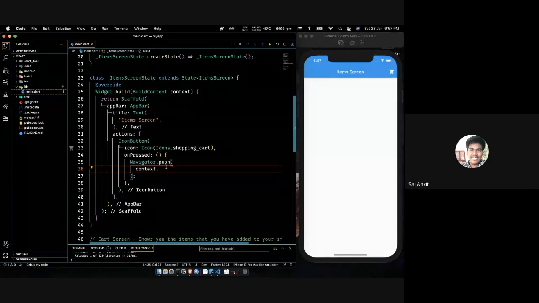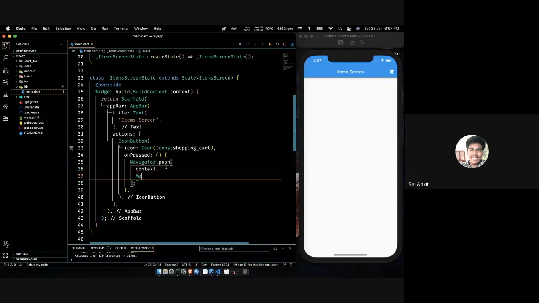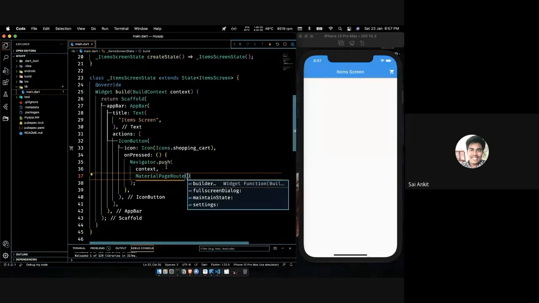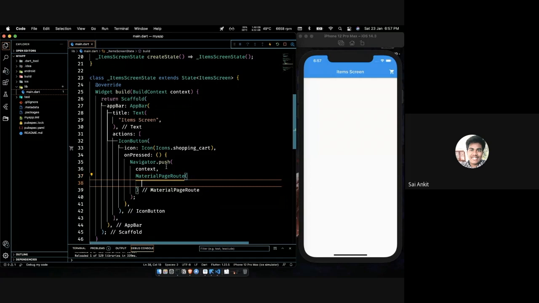The first parameter would be context, and in the next line, add MaterialPageRoute. This is a function which basically enables you to move into the next route. All the stuff that I'm telling in the workshop would cover most of the important concepts of Flutter. This you might not see in other basic beginner Flutter tutorials, because they teach you everything piece by piece. But I'm saying it all in a single video so that you get everything from this and you can practice it on your own. And inside this MaterialPageRoute, you might not understand what everything means now, but it will take you a little time.